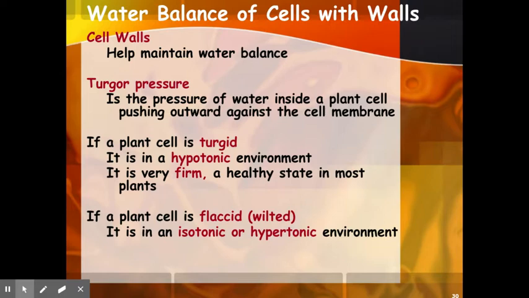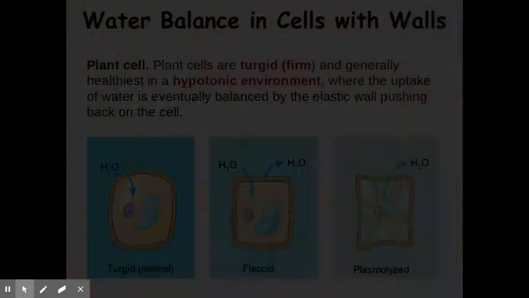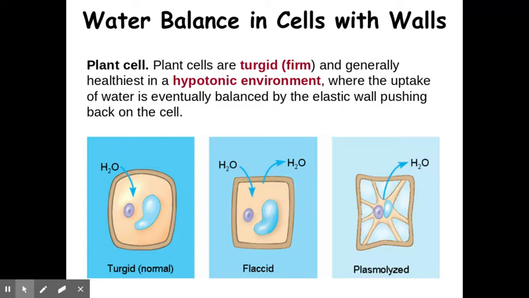They don't have water pushing against their cells to allow their structure to stand up straight. So if we look at this diagram, it does a nice job of showing that. We have the cell on the left being turgid, and what I would say is this is where a plant cell is most happy. It has a full vacuole, and water is pushing out against its cell wall, allowing that plant to swell. You can see the cell wall is swelling out, and that pushes out and allows for structure.